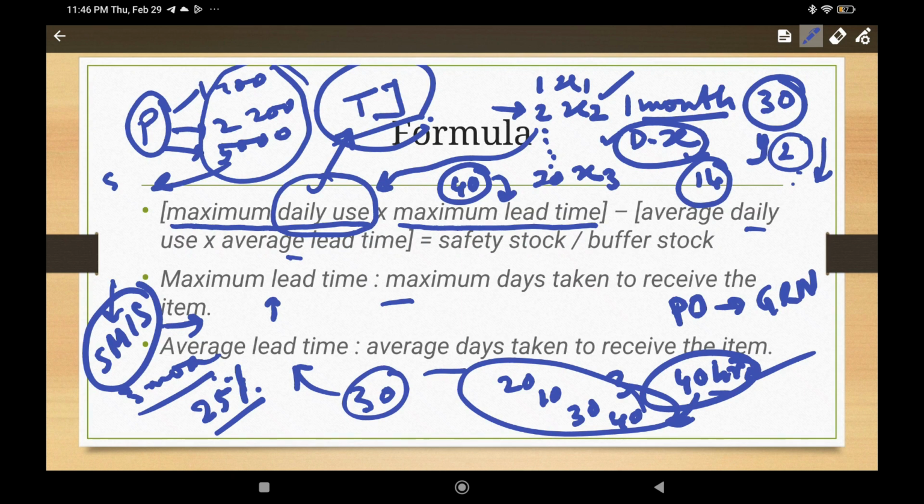Okay, so there is a balance in this situation, and this is not any hard and fast rule that we have to follow this particular formula, but we have to keep one buffer stock in such a manner that our stock should not be nil for a single wink of time. Okay, so this was the total concept of the buffer stock, which is very much essential to understand for inventory control and management. And I hope you have gathered a bit of knowledge from this particular slide.